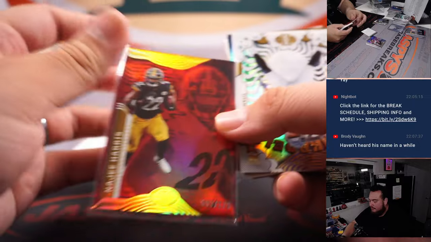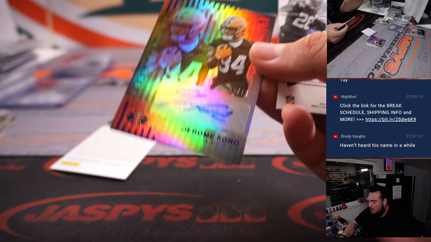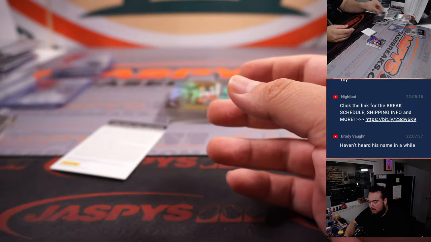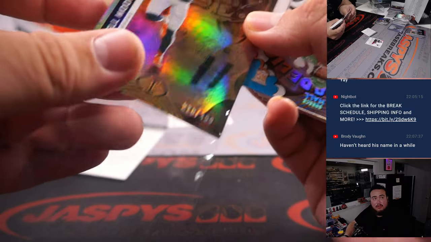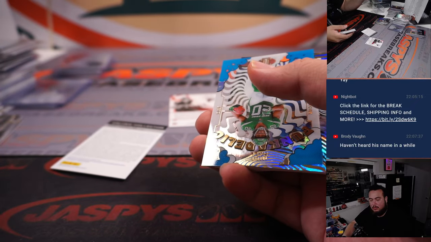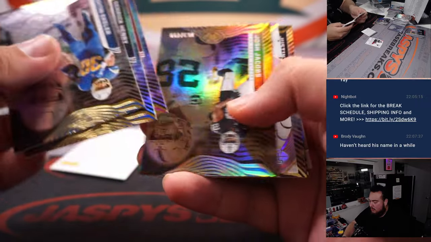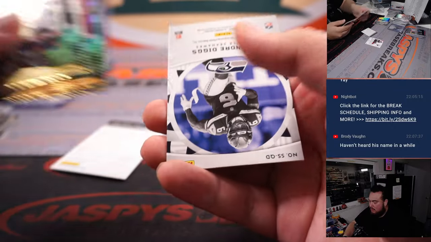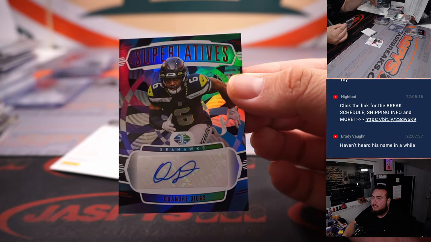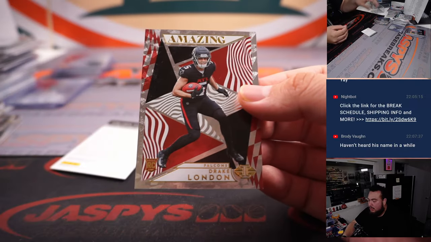Najee Harris. Jerome Ford to 75. That's Browns. Going to Junior. Darnell Mooney. Breece Hall to 299. Velus Jones Jr. Quandre Diggs had a good rookie season as well. Seahawks Brent. And little Drake London, amazing.